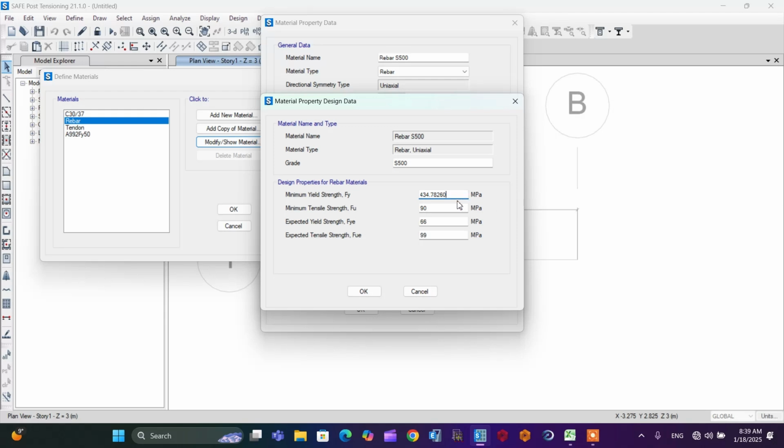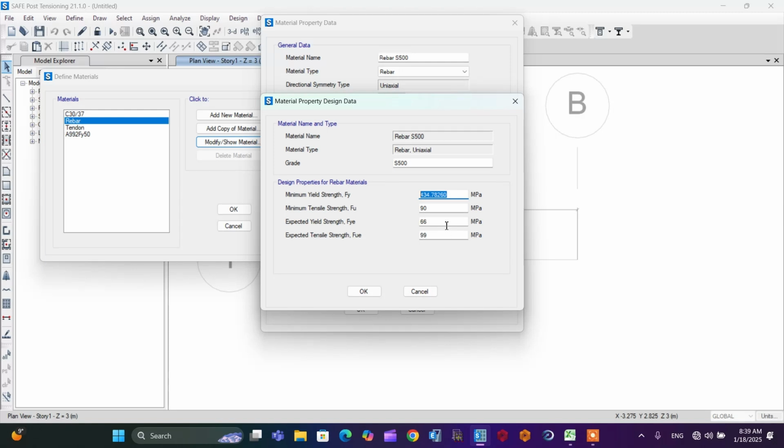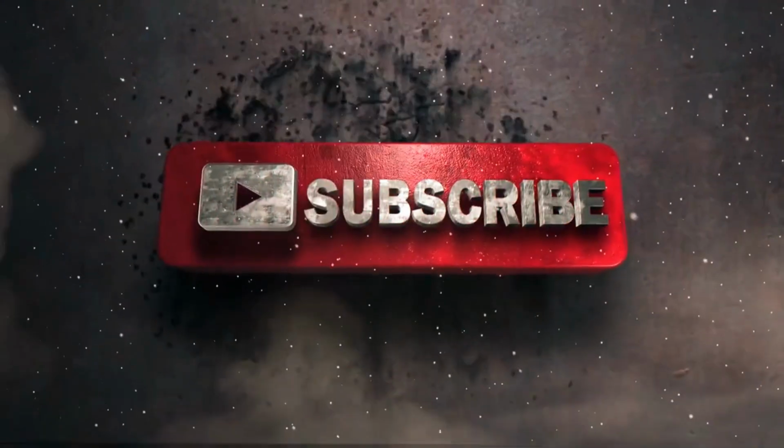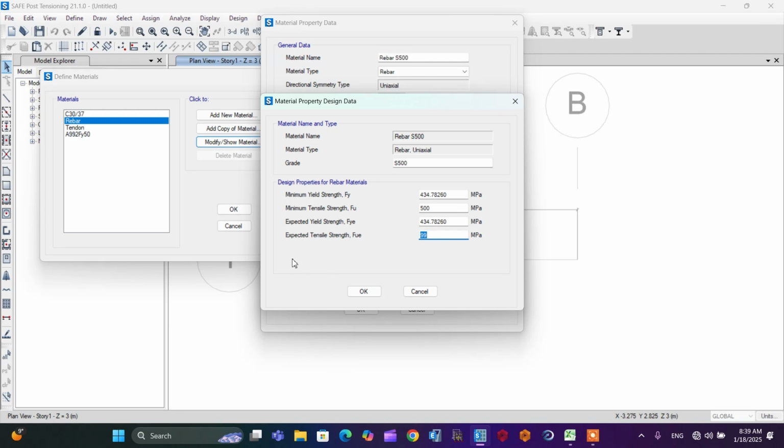After that, you have to copy your data, because it's similar to the expected yield strength, that is Fy, so you have to copy this data to this. After that, for the minimum tensile strength, that is Fu, use your reinforcement grade, and the expected tensile strength is similar to the minimum tensile strength or Fu. So you have to use your reinforcement grade as it is. After that, make it okay.